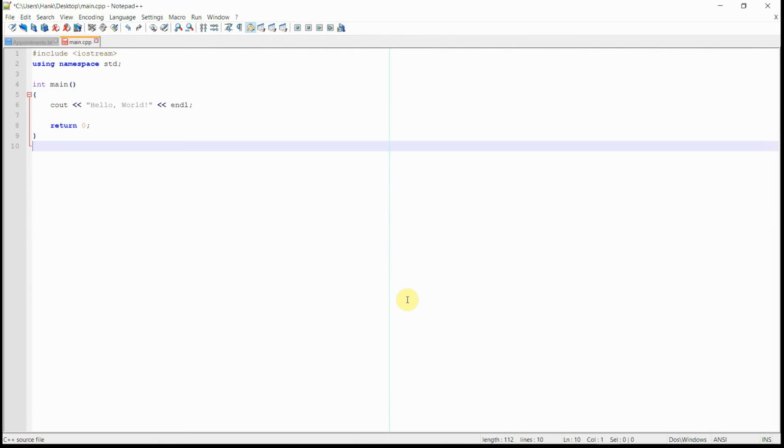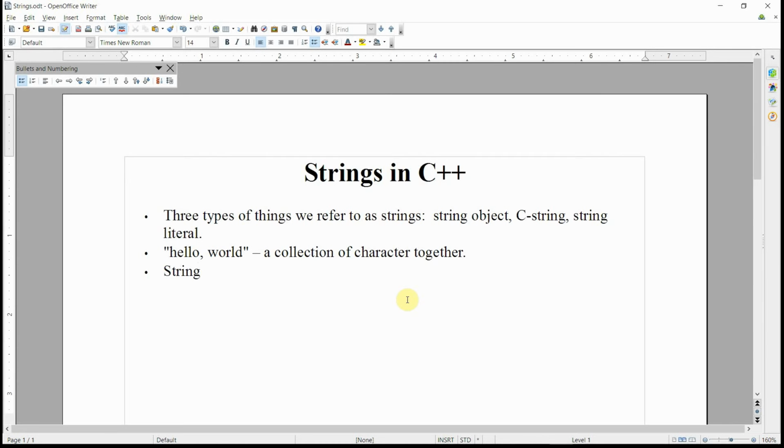In this sample hello world program, we can see on line 6 a string literal, hello world, something literally written between these sets of double quotes. We have a string literal, a string that's literally written inside of the code. So the definition of a string literal is a string literally written inside the computer code. In C++, it's going to be between double quotes, so that hello world in double quotes is literally written inside the code.